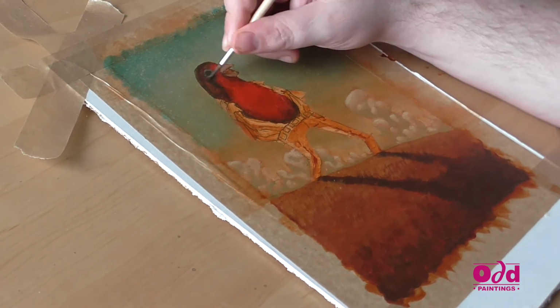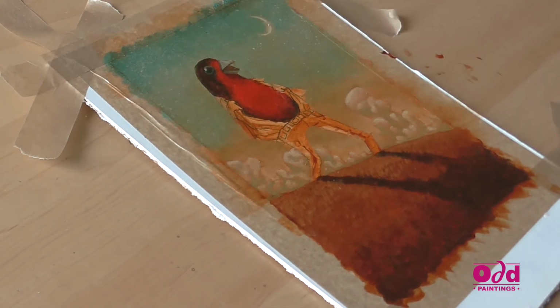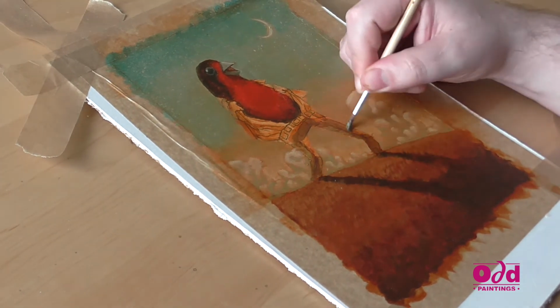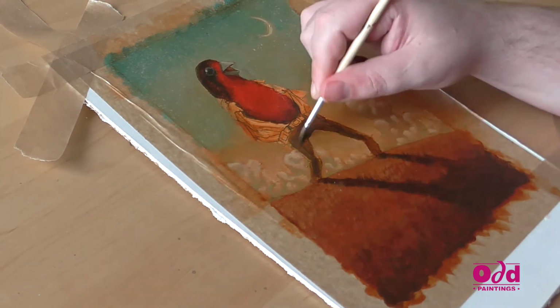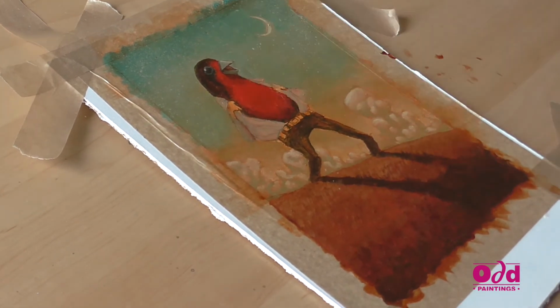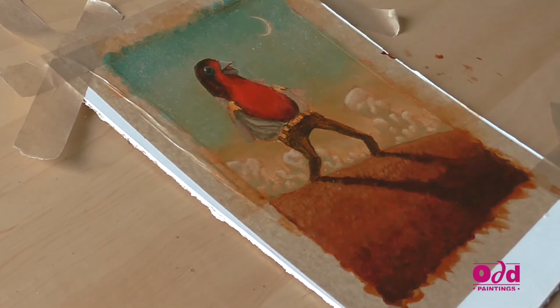Sometimes, folks, it's difficult to subtract your experience of the painting and then how the painting looks. So though initially I wasn't super happy with this, I can try and take away the experience of painting it, which wasn't as enjoyable as it normally is, just because I felt like I was fighting with the paint more than anything. But I finished it, and the next day when I took a look at it, it wasn't quite as bad as I thought. And sometimes that's all you can do. Is just make that decision later on.